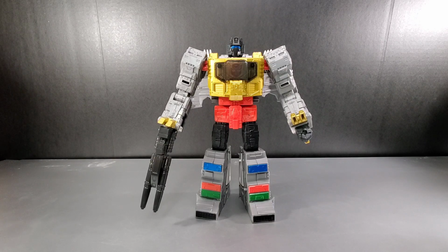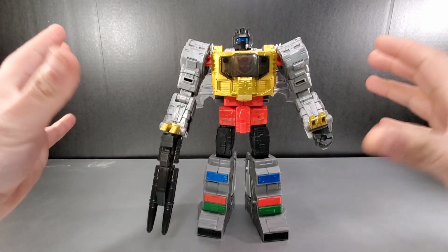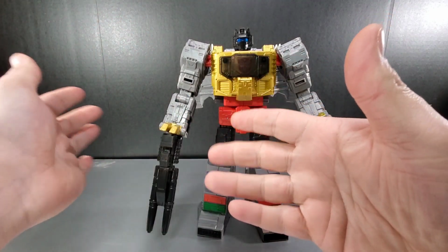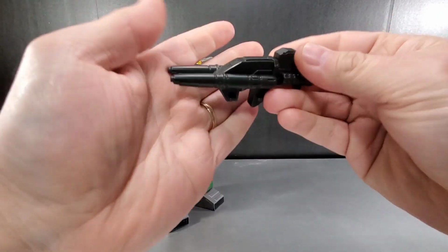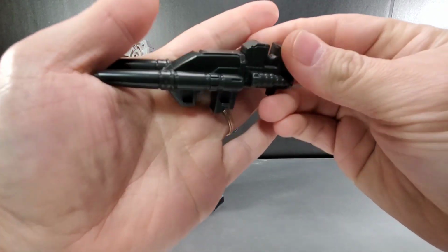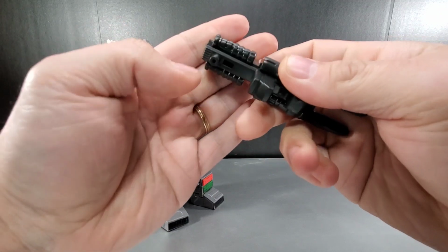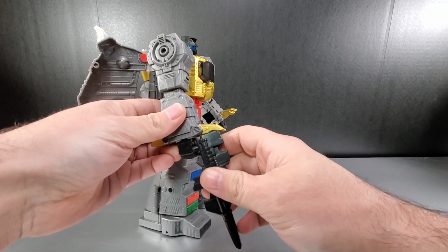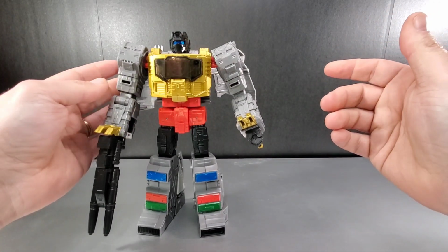Now let's get to the review here of Studio Series Grimlock. Alright, so off the bat, this is the figure straight out of the package. You'll pull him out just like this. His gun will not be in his hand, of course, but I have put his gun in his hand. And it is very G1 based here. You can see some details and sculpting on the gun. It's very nice. The handle is actually back here in the back, so it doesn't interfere with any of the stuff. You can, of course, use either hand, you just pick that sucker right on in.